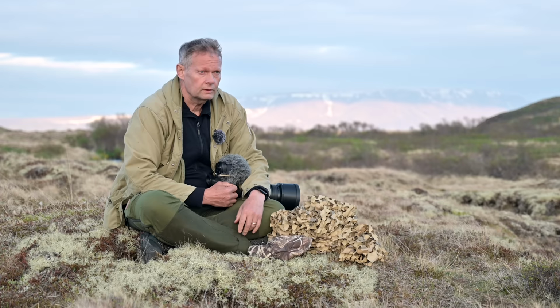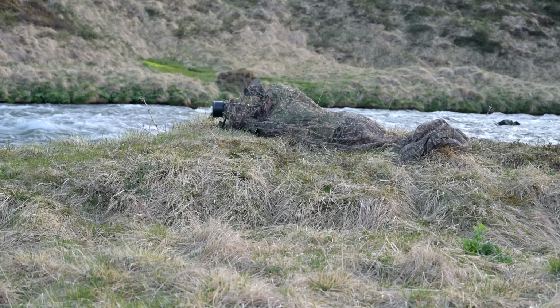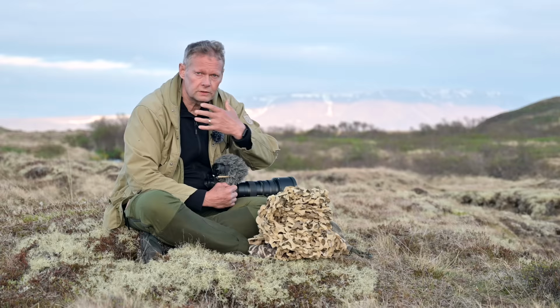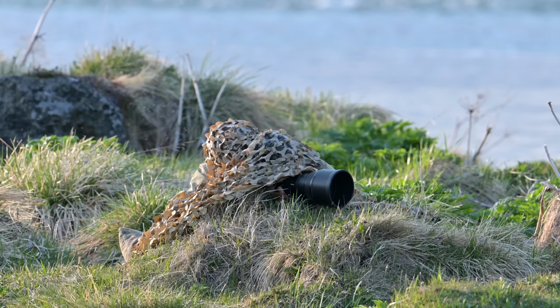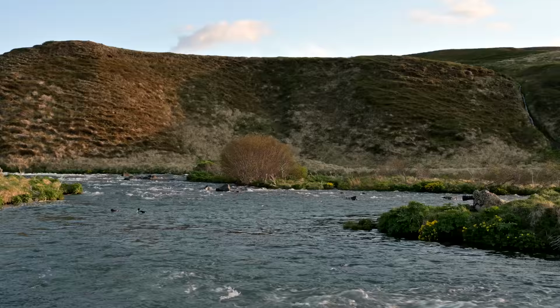Of course the ducks see you, the birds see you, they do. But I look at it this way: it gives me a few meters closer to the subject. Often when they see your face, they go. They want to have more distance from you. You're a human. If you put this on, somehow I notice they come a little bit closer. Often that makes up the difference between maybe a 400 or a 600 lens. That's how I think. Get closer. They know you're there, but you're getting closer, and they trust this a little bit better.